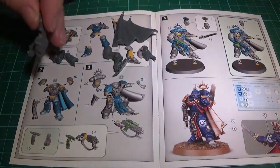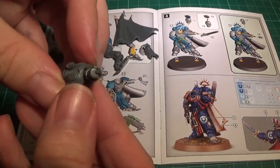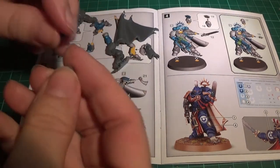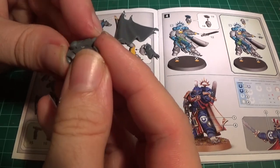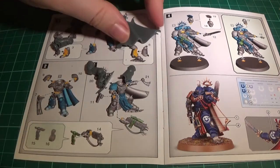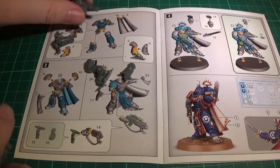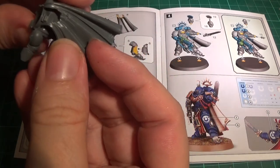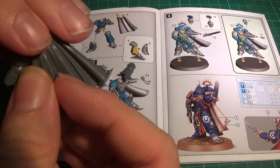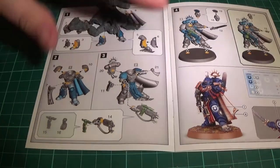Okay, so pretty much as it looked in the pictures, we have the back part of the body, which 1-2 fits over the front. Standard connection there. We have both legs, again, the same thing, that fits over the front of that. And then the cloak will go on the back, just around where the backpack's going to go on. So I'm going to go ahead and stick those parts together.